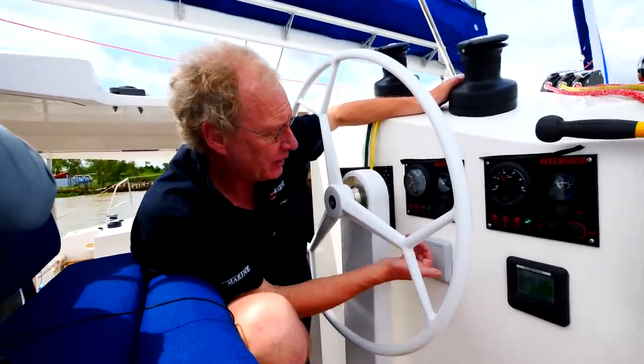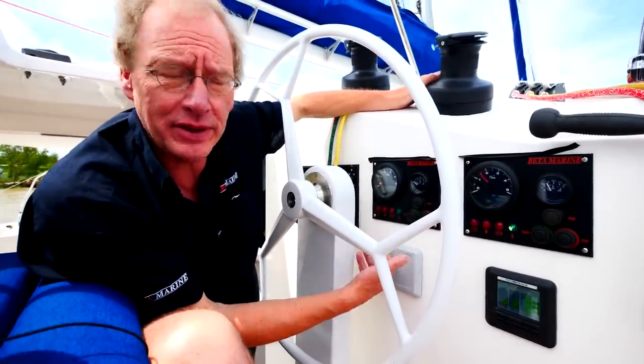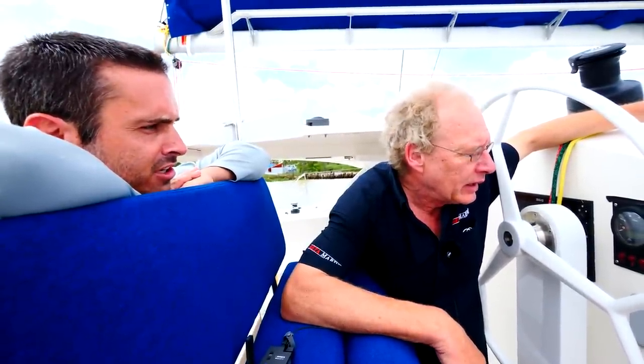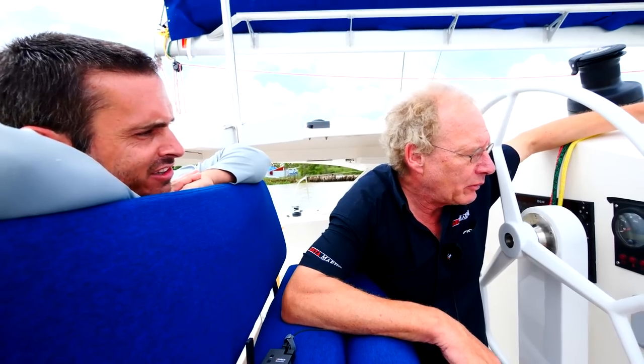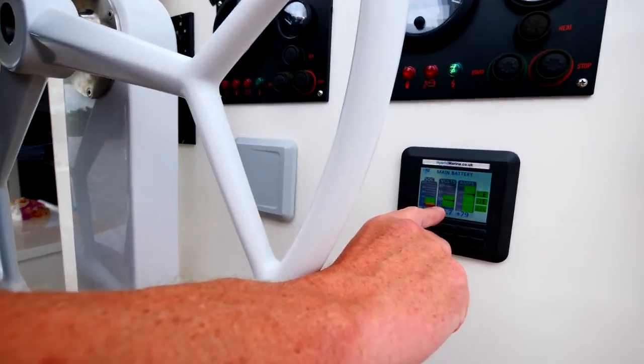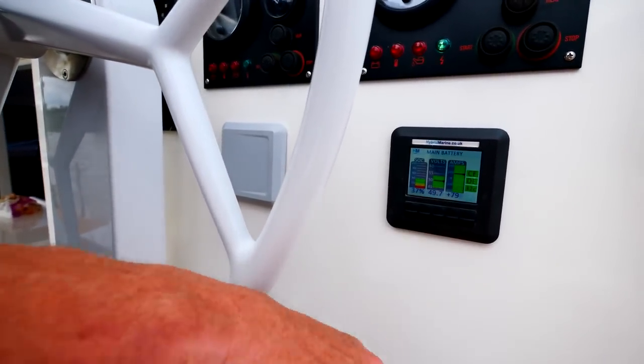But it's a twin engine system, so we can have the other hybrid also running as a generator, and we can double the charge right now. Right now we're making 3.8 kilowatts. If that was 80 amps, then it would be exactly 50 volts, which we will be reaching quite soon. That's about 4 kilowatts.